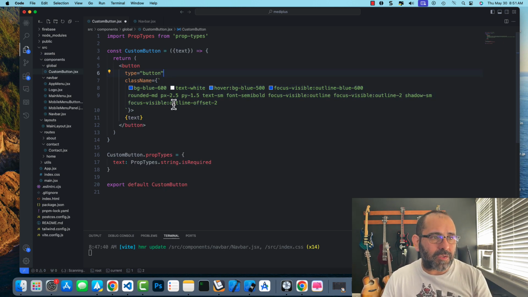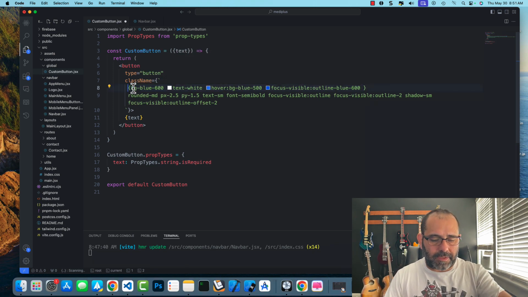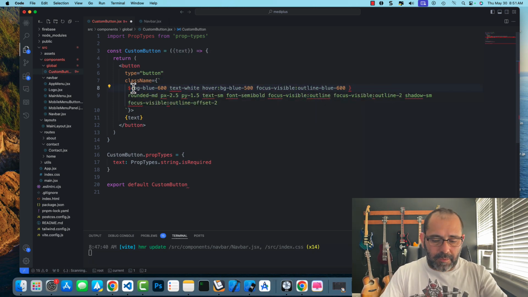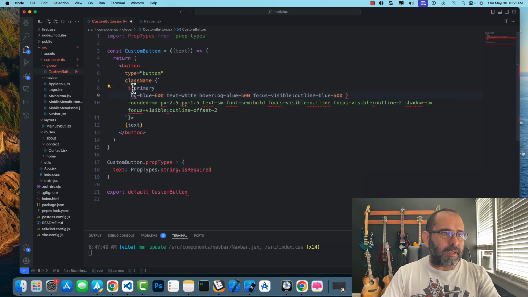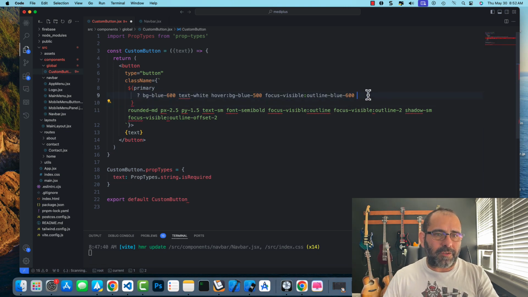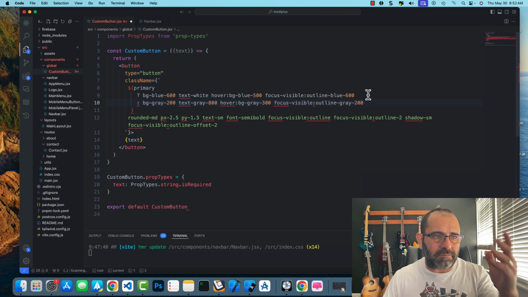All right, so now that's working, but these are the classes that need to be conditional, right? All right, so we're going to go ahead and wrap this into an object and then give it a $, and then we're gonna call this primary, and then we're gonna give this the primary value in the conditional statement, and then this one, let's just do that one.